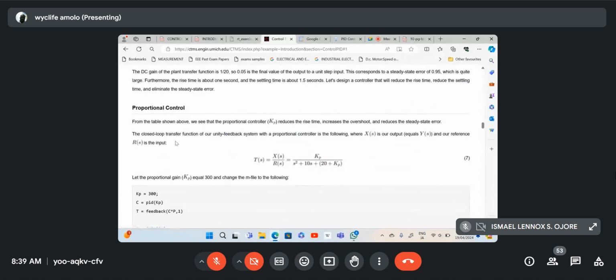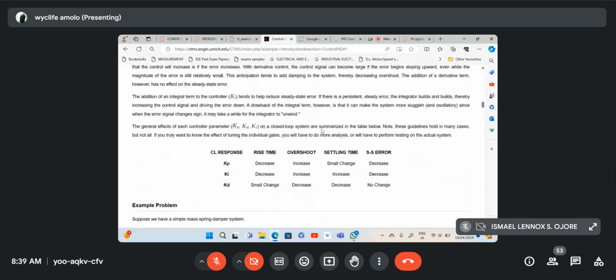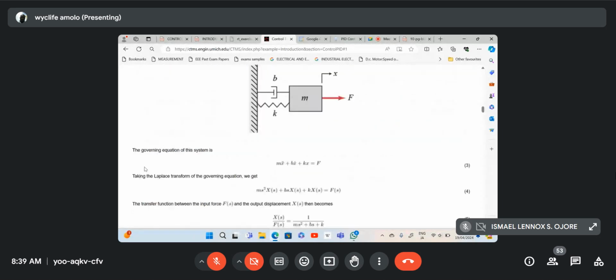From the table shown above, we see that the proportional controller Kp reduces the rise time, increases the overshoot, makes a small change in settling time, and decreases the steady state error.